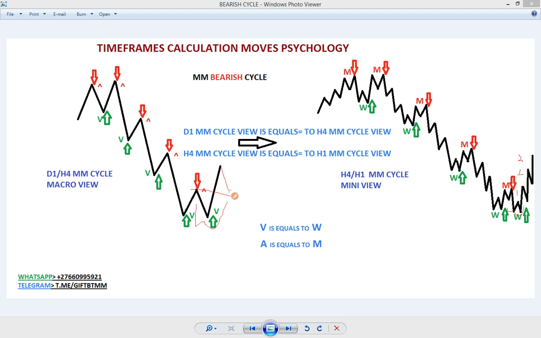Wait for pullback. If you know that the dealer is gonna continue going down at this point, let's say on daily you have just 1 level of drop, and then on H4 you're gonna have pullback, and then you can take this apex formation, but you should not expect it to break the previous high, because you get a map.